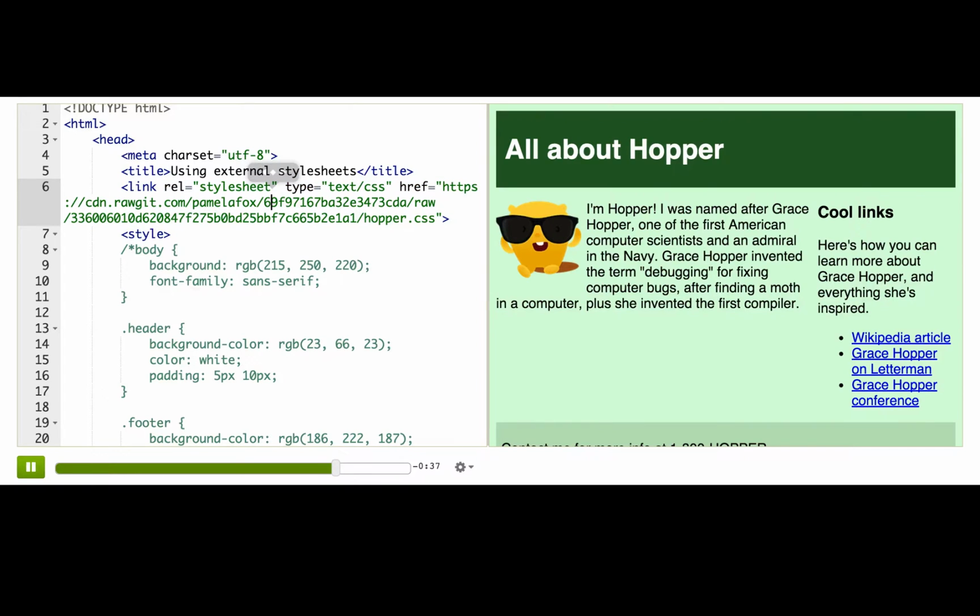So on Khan Academy, we don't make it particularly easy to use external style sheets in the web pages here because we don't have support for you to host style sheets on our servers. But once you start developing web pages outside of Khan Academy in a full-featured editor, you'll probably want to start using external style sheets as soon as you have multiple pages in your website. If you ever see yourself writing the exact same CSS rule in two pages on your website, remember to ask yourself, should this be in an external style sheet instead?